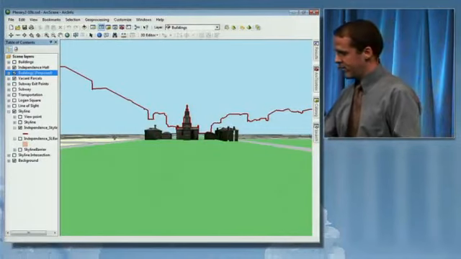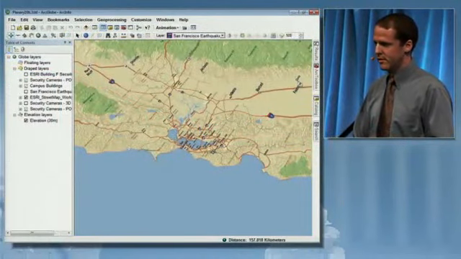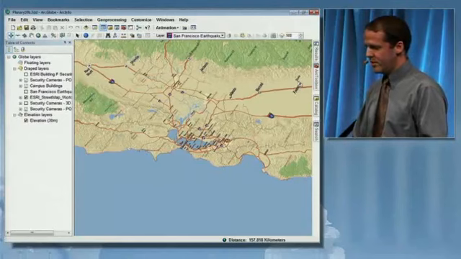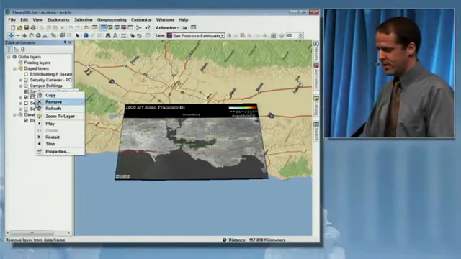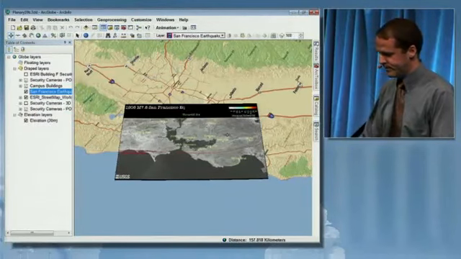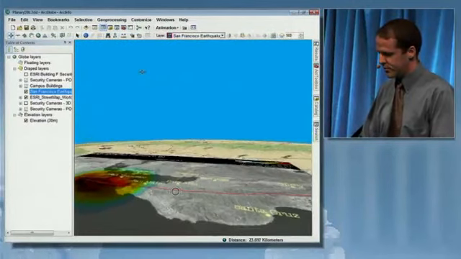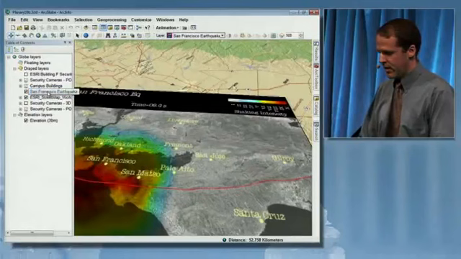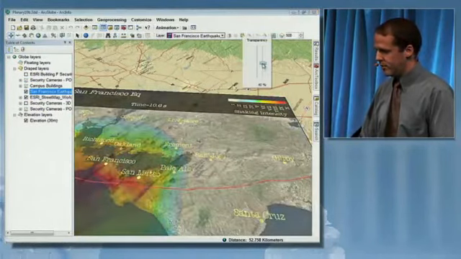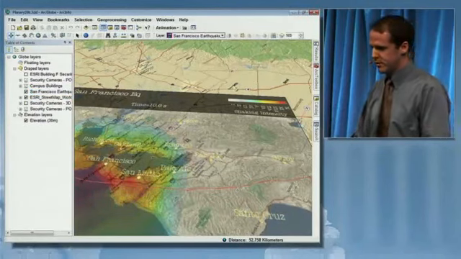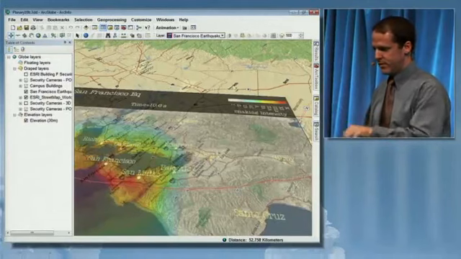And the final thing I want to show is how we can incorporate video. So here we're looking at the San Francisco Bay Area. I'm going to turn on a video layer, which is one of our new layer types at 10. Go ahead and play it. As it plays, I can interact with the map. I'll tilt the map so you can see that it's draped on the surface. And of course, I can pause it or restart it however I like. And I'll go ahead and change the transparency so we can see our underlying GIS data.